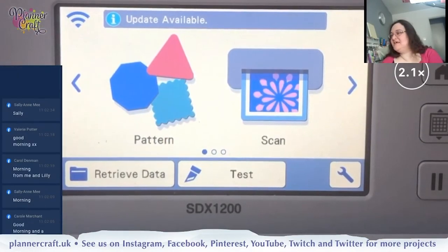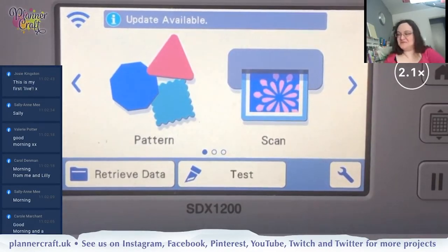So at the moment, my SDX has an update button, but we're going to save that for the weekend for our intro course so we can show how to update. So, in case anybody's wondering why I haven't installed it yet, it's not that I'm not going to. It's just that we're saving it for the course.